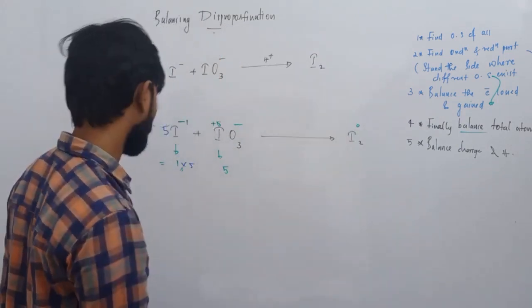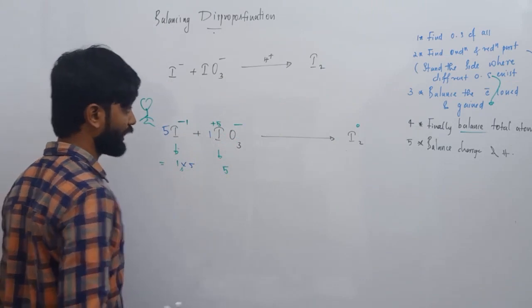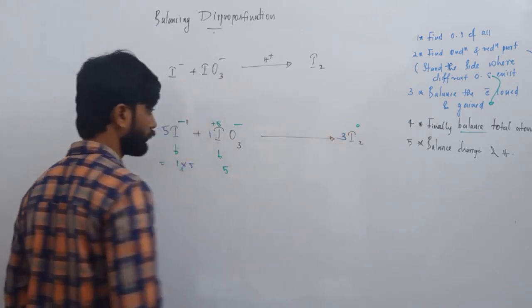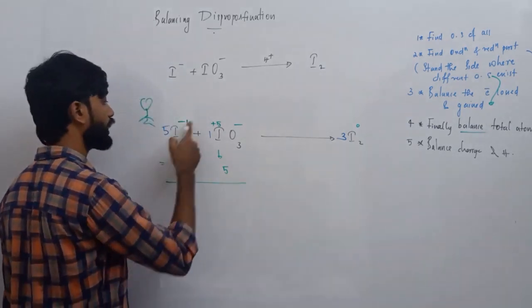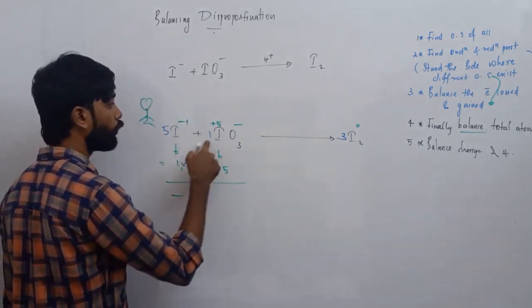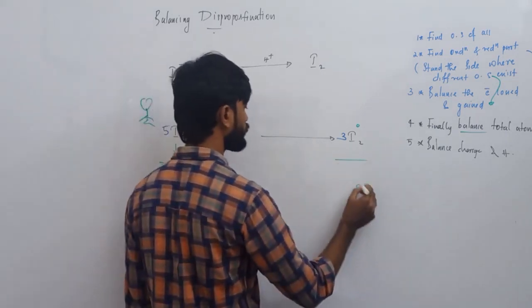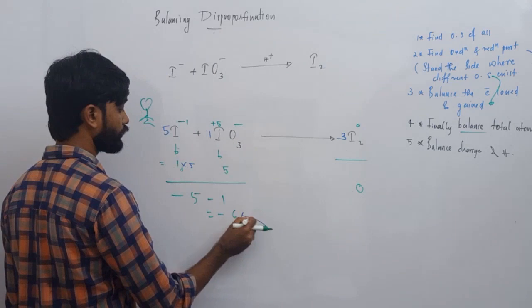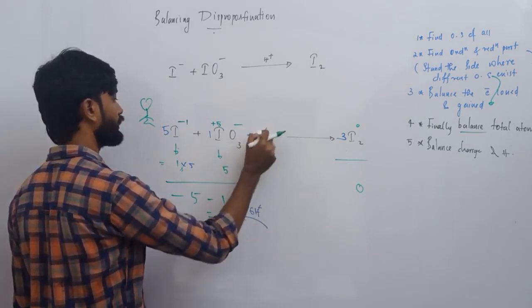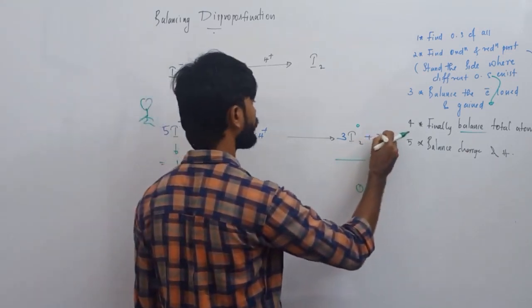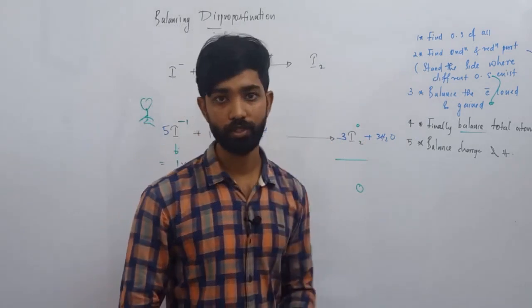Then balance the total number of atoms. 5, 1: a total of 6 iodine is there, so you have to supply 3 here, and the right and left sides will both be 6 iodine. Then the charge: 5 into minus 1 is minus 5, 1 into minus 1 is minus 1, that is minus 6 here, and here the charge is 0. Now the medium is acidic, so 6H plus is here. If 6H plus is here, there will be 6 hydrogen, so you multiply 3H2O here. What about the total oxygen? 3 oxygen, 3 oxygen. It is balanced.